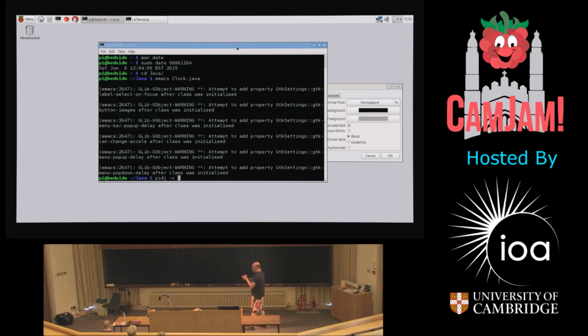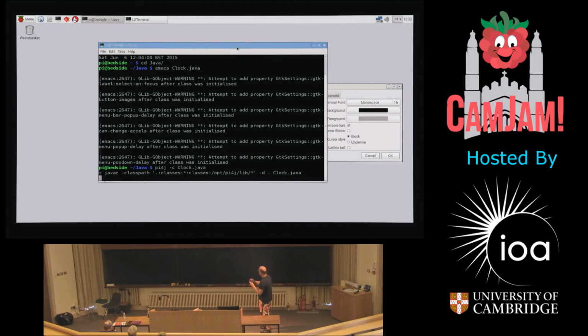We can now say compile clock.java, which is that program. This is the interesting part. What it actually does is it tells you what it does behind the scenes. That's a Java compiler, and it goes through and sets this and includes all the libraries and so on. So behind the scenes it's doing all the magic for you. And you can see it took a little while to compile.